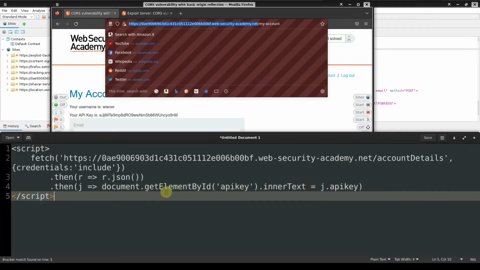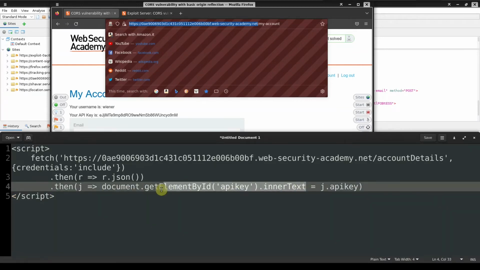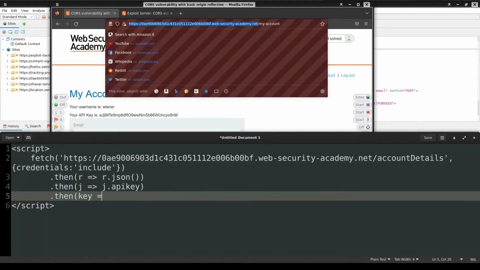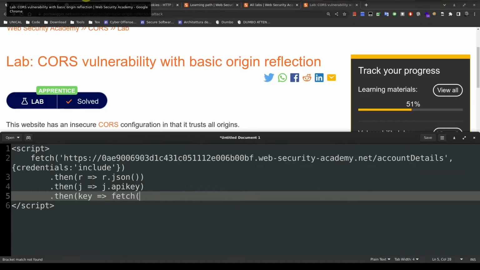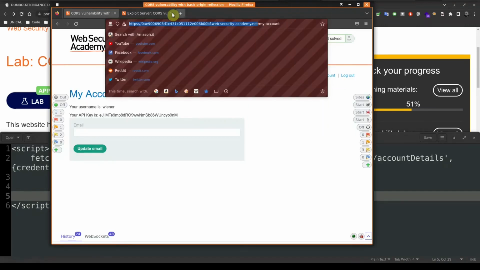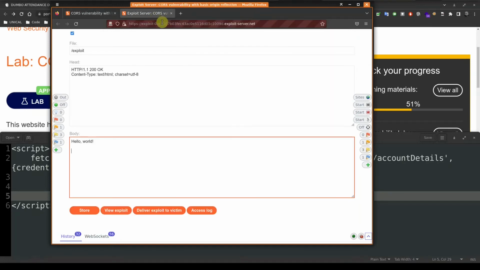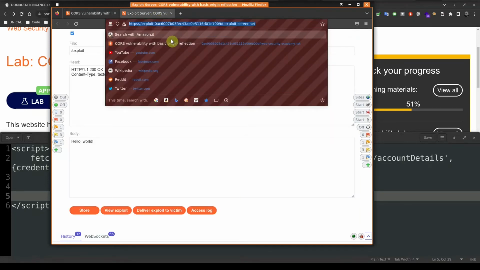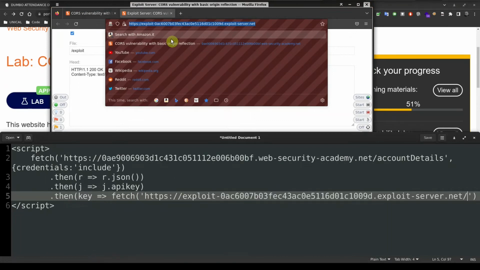So I'm not really interested in changing a document. I want to send this to another domain that I control. Okay, so let's do a fetch. Now we are going to hit an endpoint we can control, which is the Exploit server.